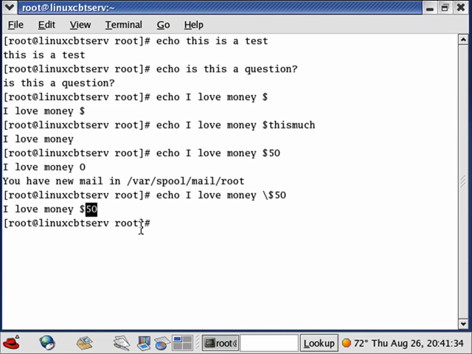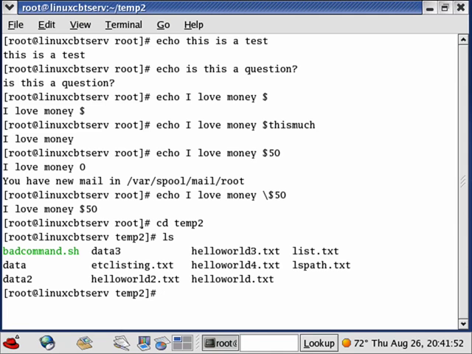So there are certain characters that need to be escaped, such as the reserved characters, such as $, and even a space. Let's say you want to print a space in a directory name. You tend to need to use the escape character. And I'll show you what I mean. Let's go to temp2. That's the directory we've been working in. Let's attempt to make a directory which contains spaces.